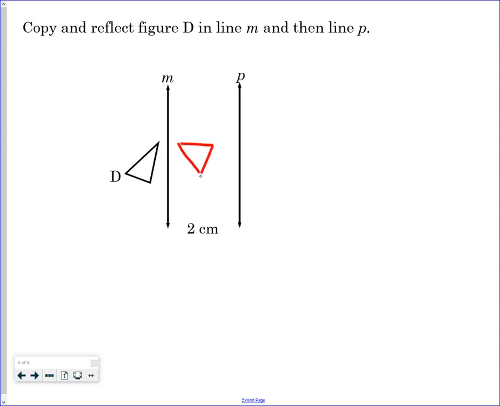That's fine, D prime, right? And then over here it's going to look something like this. You see how I flipped it? So the point of this question is that because this is 2 centimeters away, and it's parallel lines, this is going to be 4 centimeters if I were to actually measure it. Okay? But I do want to show you guys mine. So when we're done, I'll call you over a row at a time and show you what I'm talking about. Did I lose anybody other than the last picture? Because yours looks like mine. Okay.